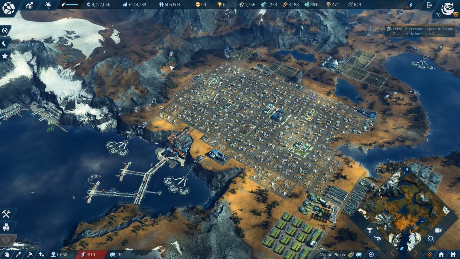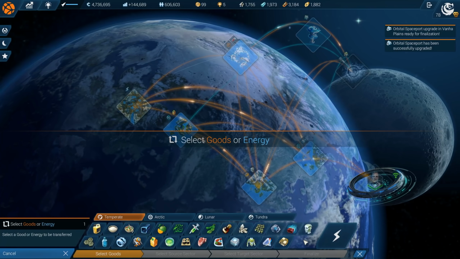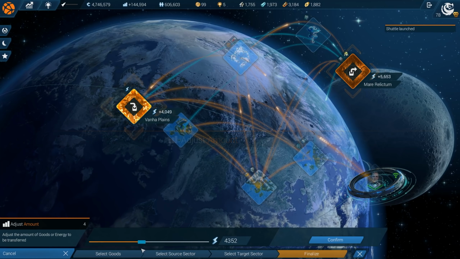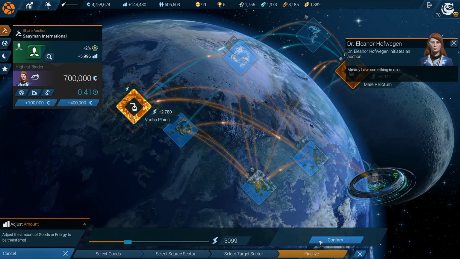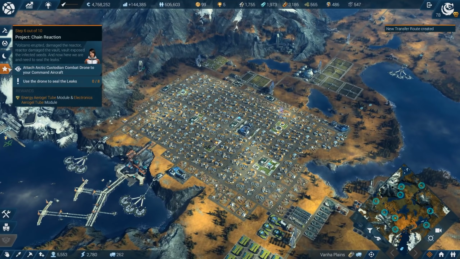All right. We need to get rid of the leaks, but before we do that, let's get the energy flowing. So let's have another trade route from the moon. We have 10,000, as we can see, quite a lot. We don't need that much, but let's have 3,000 energy being transported to Vanilla Plains. New transfer route delivers. And then we can continue here.